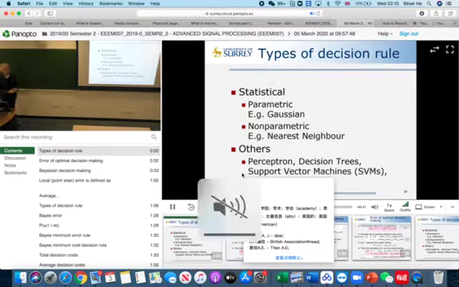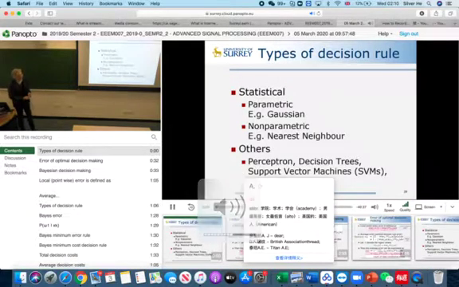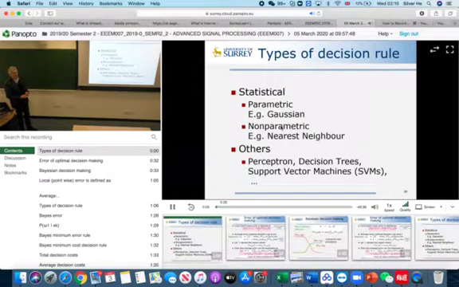Okay, welcome back everyone to week 4, I think we are now. So this will be the third week of this bit, and just a bit of a recap to start us off of where we got to last week when we were looking at different types of decision rules.